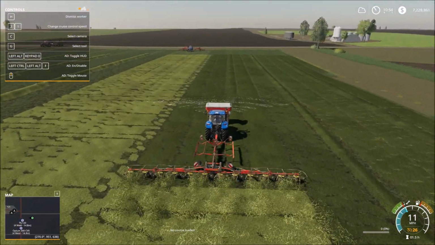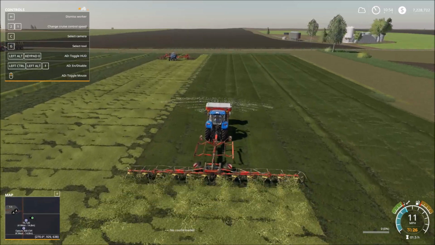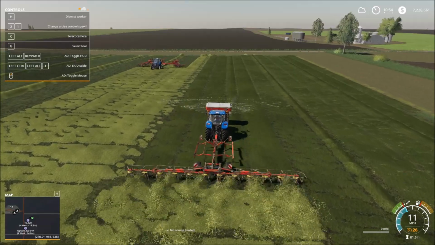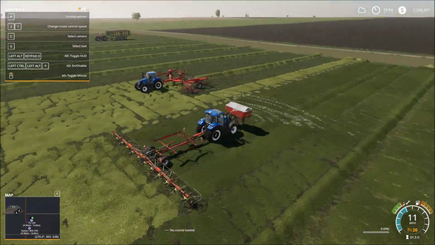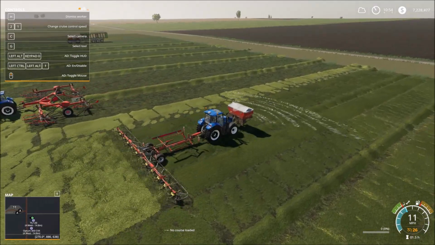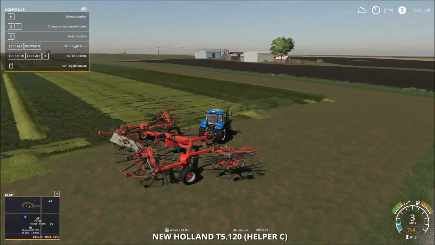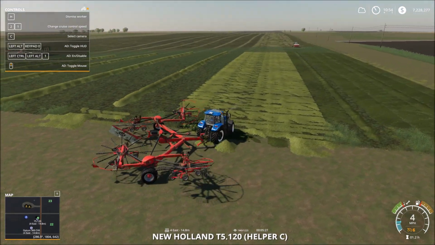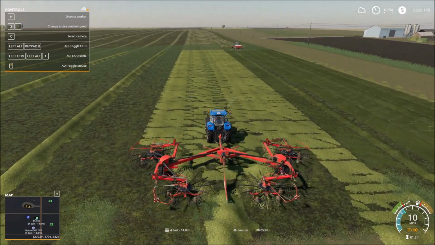So this guy is nearly done. He's got about, we'll say, 2 more passes there, and he'll be all set. And you can see the windrower has caught up to him very nearly. You can see he's only 1 row behind. Loading wagon doing very nice over there. Let's see how we're doing here. Same thing here. The windrower is now only 1 row behind.